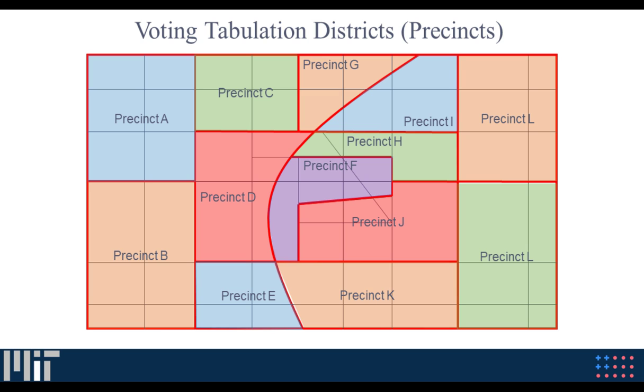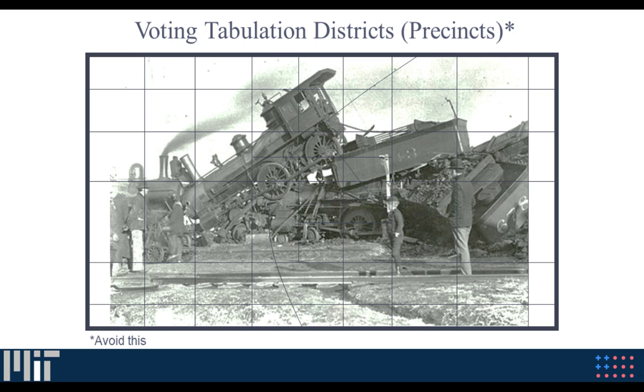And so we build up from these small units of geography into an intermediate unit of geography, and to draw the precincts that we want to draw. Now, the goal, of course, as we aggregate up from census blocks to precincts and ultimately to districts, is we want to avoid train wrecks. That is to say, we want to avoid situations in which the data don't quite match up, and communication between the redistrictor and the election administrator doesn't quite match, and those sorts of things.